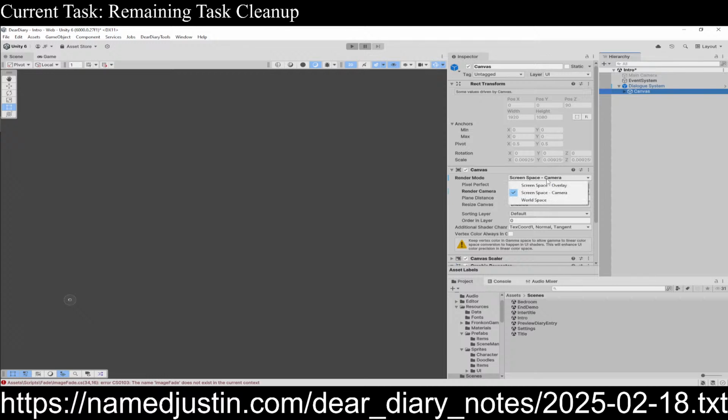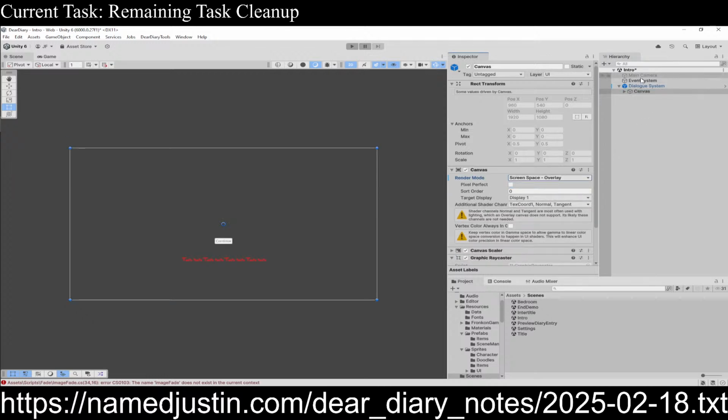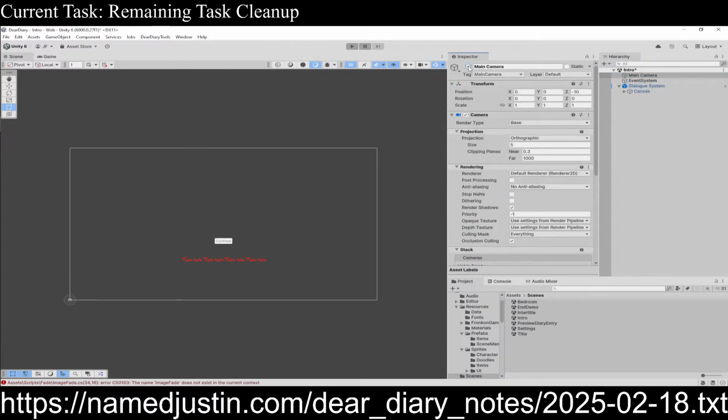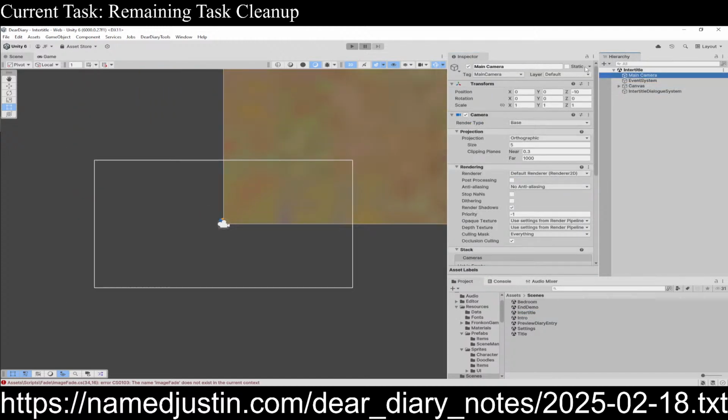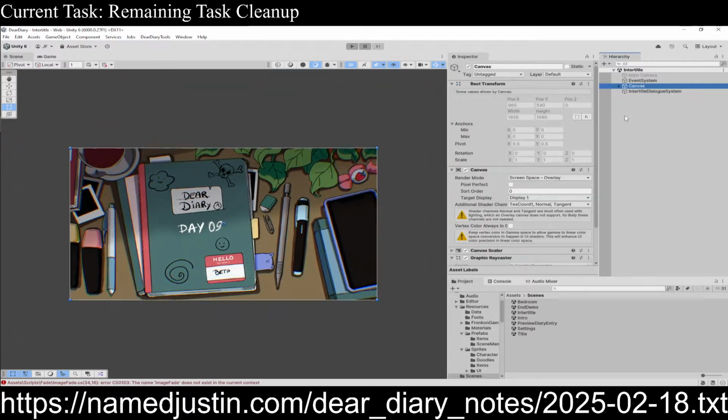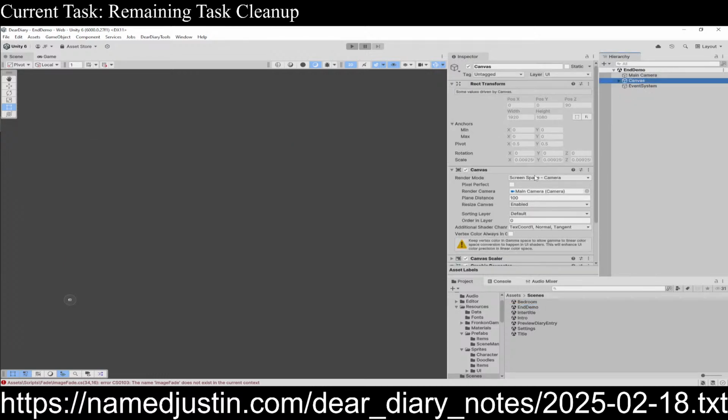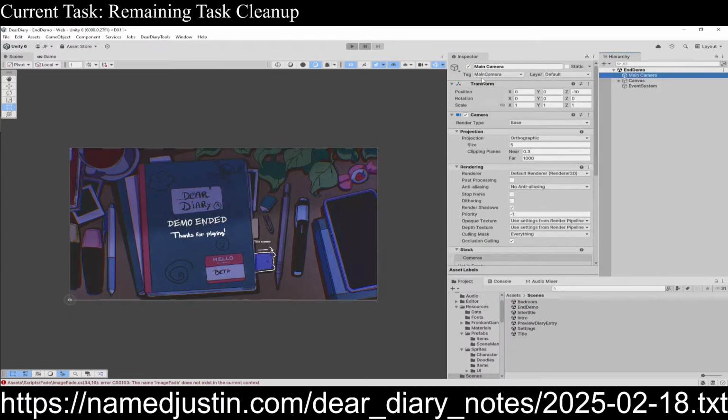This one's weird, but it's probably fine. Whoops. End demo as well. Use overlay with no camera.